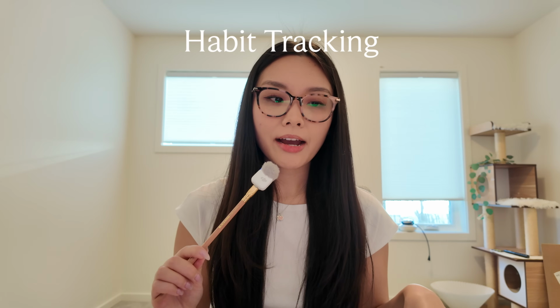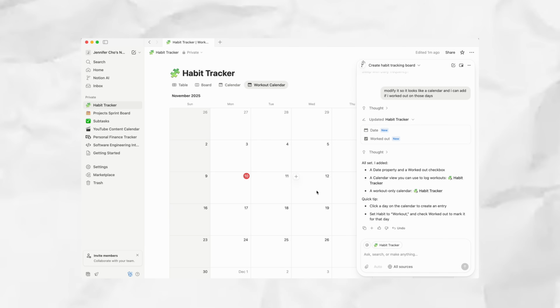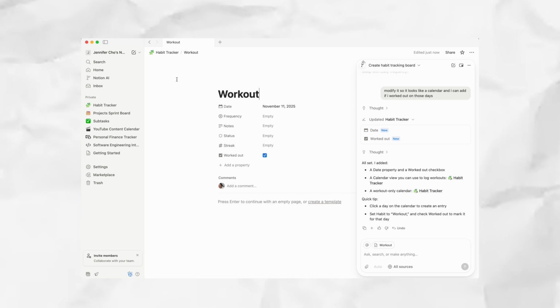Another thing that I'm trying to get better at is tracking all of my habits. I'm not really sure what happened, but a few months ago I just kind of got off with my workout schedule. It's really hard for me to just find dedicated time to work out, which is kind of funny because I quit my 9 to 5, so you would assume that I have more time, but that's not really the case. But basically, I'm trying to track my workout habits as well as other habits like reading, because I really want to get into reading again. So I created this tracking board just to have all of my habits visualized for me, because it's something that I really want to be strict with. So again, I asked Notion AI to just create a very quick habit board for me.